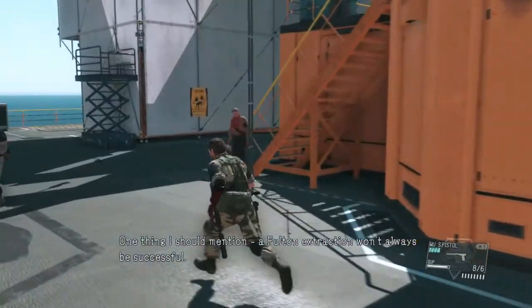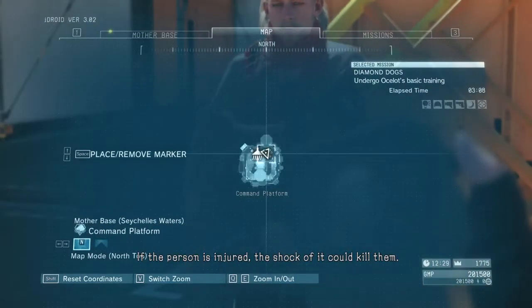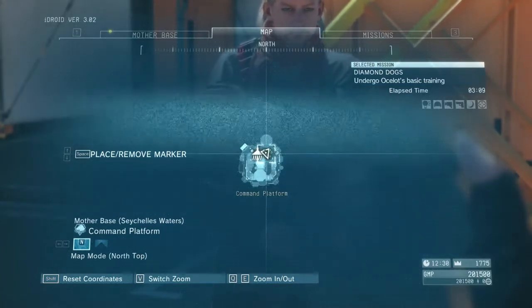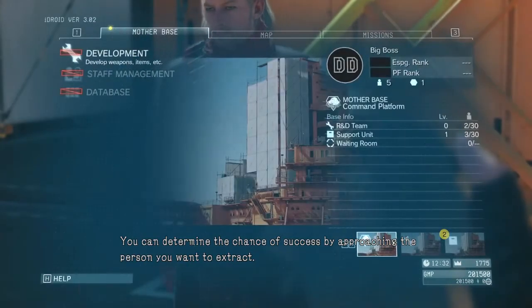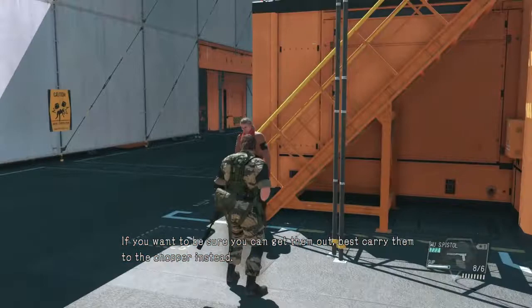One thing I should mention. Fulton extraction won't always be successful. If the person is injured, the shock of it could kill them. And if the weather's unfavorable, well, they could end up going missing. You can determine the chance of success by approaching the person you want to extract. If you want to be sure you can get them out, best carry them to the chopper instead.